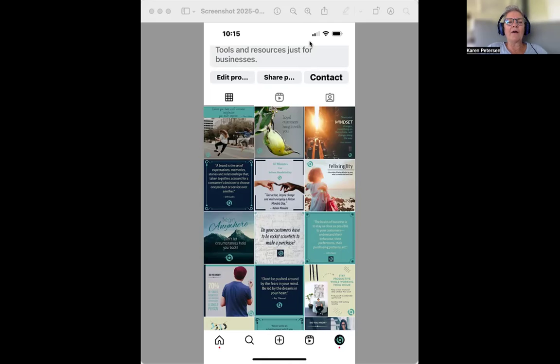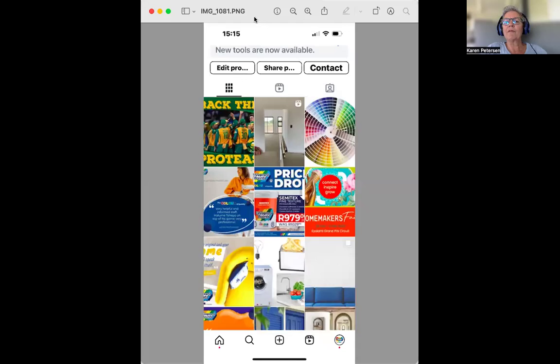But what's happened now, I'm going to stop sharing, and then I want to share the new look. So here we have the new look. The new look is rectangular, in a sort of portrait style, but it's not the same as a reel. It's a different proportion. This proportion is now 3:4. So it's 3 wide, 4 long. I presume that's pixels. I'm not sure, but the 3:4 proportion.